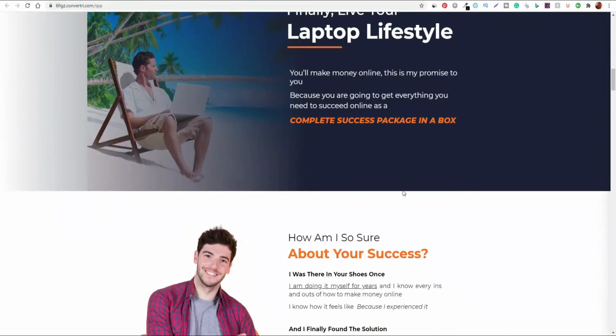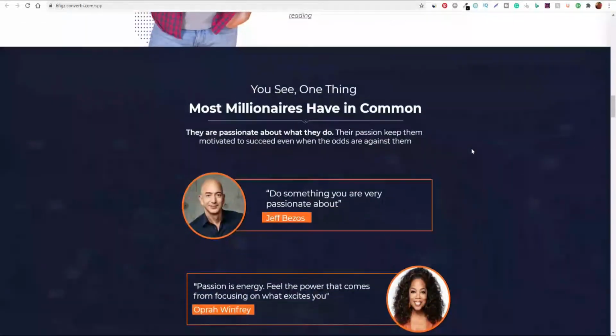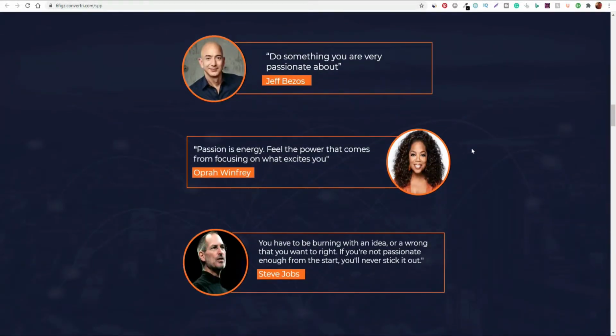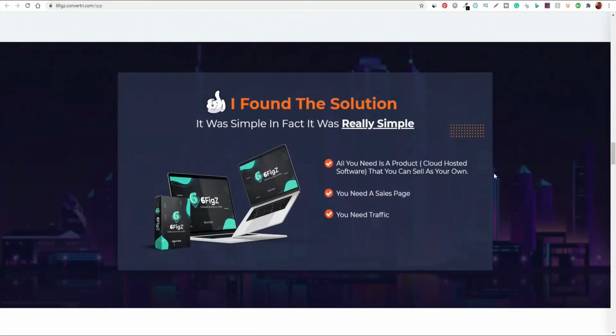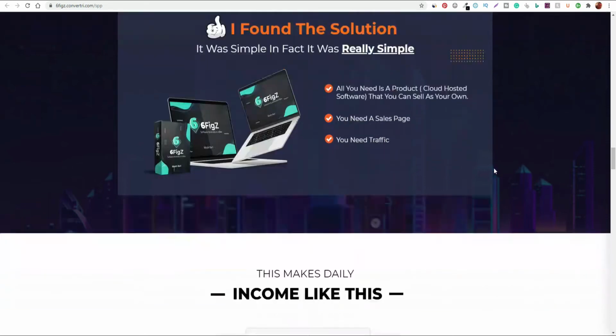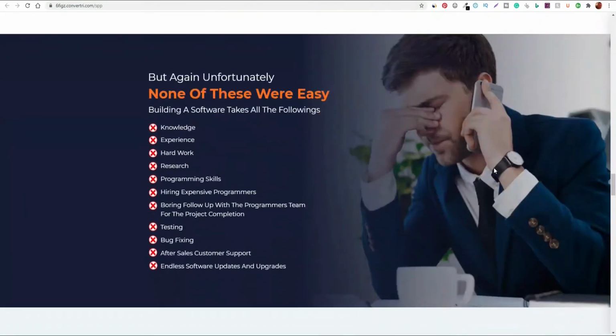A lot of this stuff, what this product promises, even though it is an all-in-one package, is still going to require a lot of work and investment on your end, and then there's still no guarantee that it's actually going to work. Especially when you're paying a one-time fee on the front end, which is relatively cheap, you do have to remember as well that with a lot of these platforms, there's no guarantee that they're still going to be relevant or still even be supported within 6 to 12 months' time.